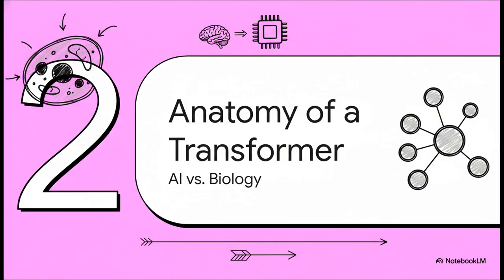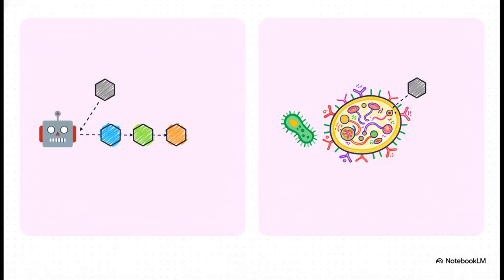We're going to see how this whole thing builds, comparing the core parts of each system. And we'll start right at the beginning. What comes in? An LLM eats tokens, basically words. A cell eats ligands, things like hormones. Now here's the absolute key. In both systems, these inputs mean nothing on their own. The word bank is useless until you know if we're talking about a river or money. A hormone is just a floating molecule until you know the state of the cell it bumps into. Both systems figured out that context is everything.